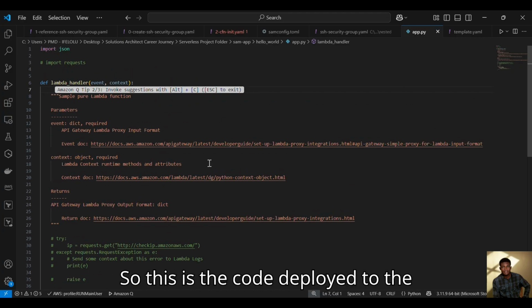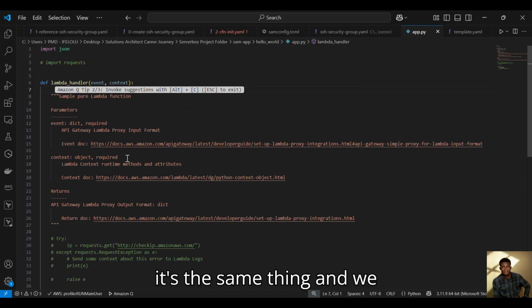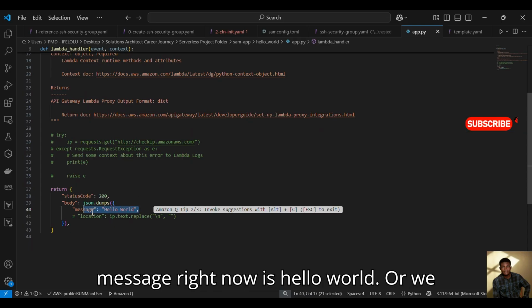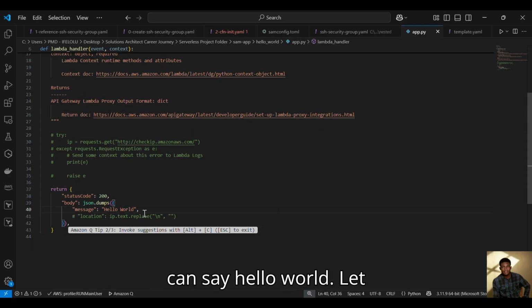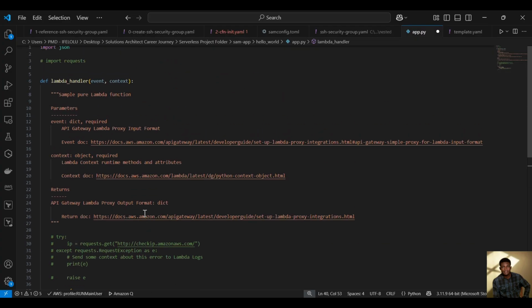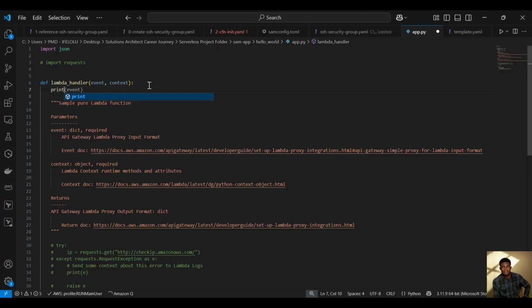This is the code deployed to the Lambda function, and it's the same thing. If we make any change here, as you can see, the message right now is hello world, but we can say hello world and just add SAM Accelerate, and then we add a print statement here.